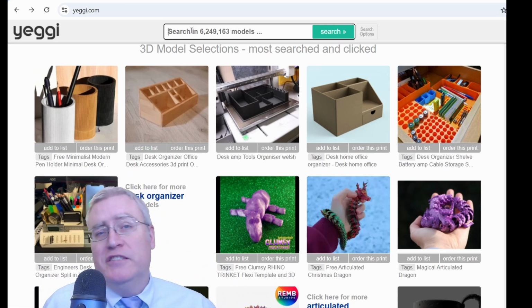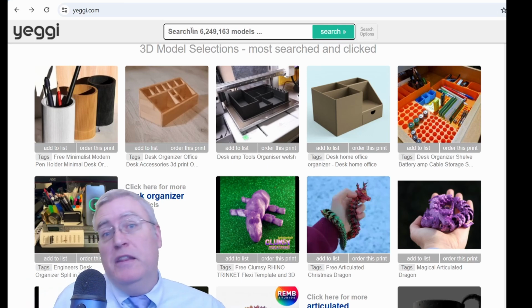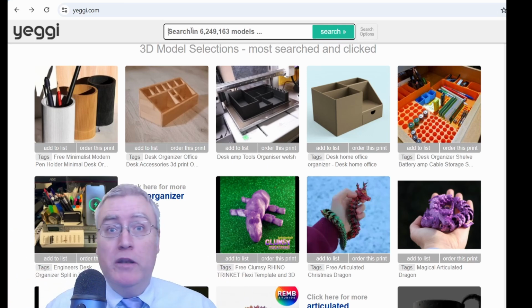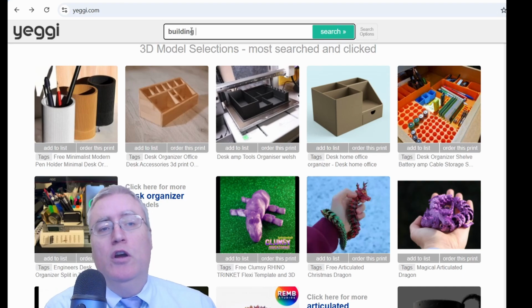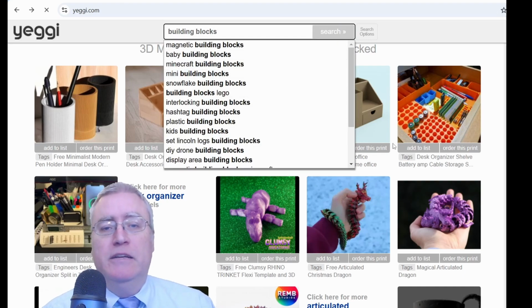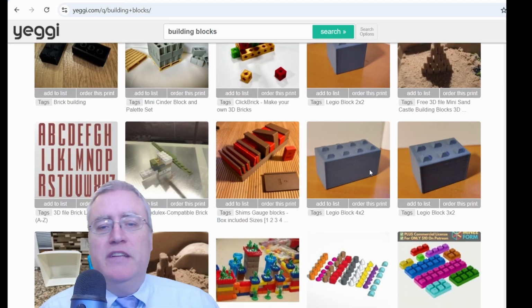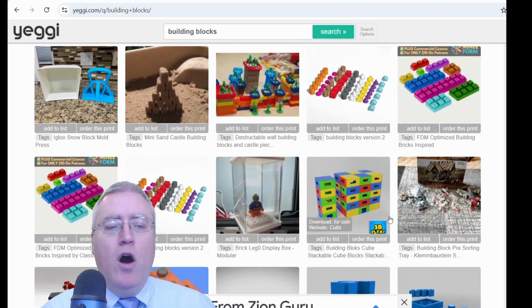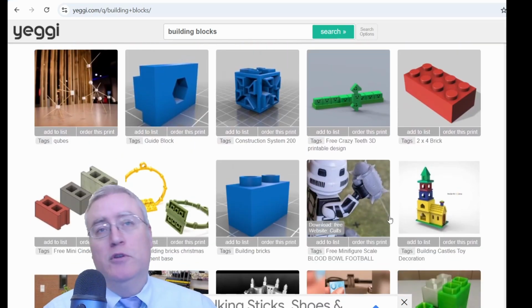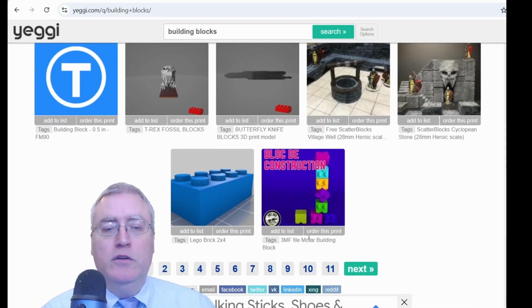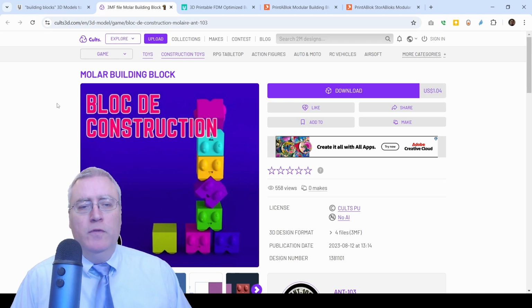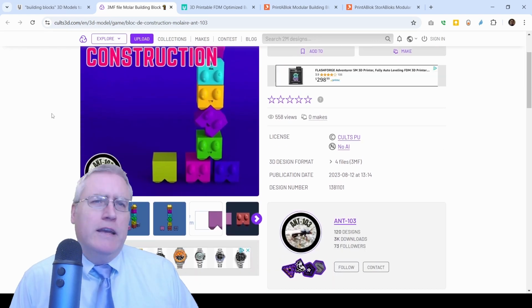So for this example, I'm going to say, I've got a thing that makes plastic things. I want to make some building blocks. So I'm going to search for building blocks and see what it finds. All right. So immediately we have some examples of different building blocks here. This is all very cool and there's lots of them to look through. Be sure to continue to click through. But right here, I see an example. There we go. These look fun. These look like an interesting building block.